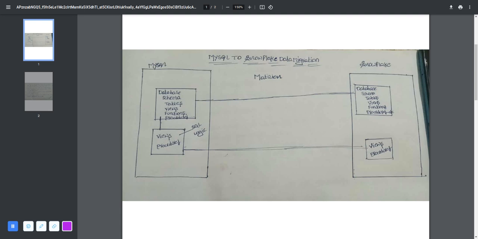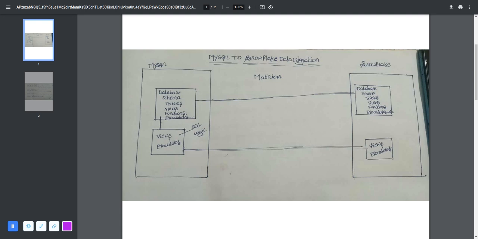We create them again in the target Snowflake. So we extract the data from the source to the target. Once the tables are loaded into the target Snowflake warehouse, we create the views, functions, and procedures as per whatever objects the source database system has. Once we create these objects in the Snowflake target, we can create the views and procedures as per the client requirement, our business requirement.